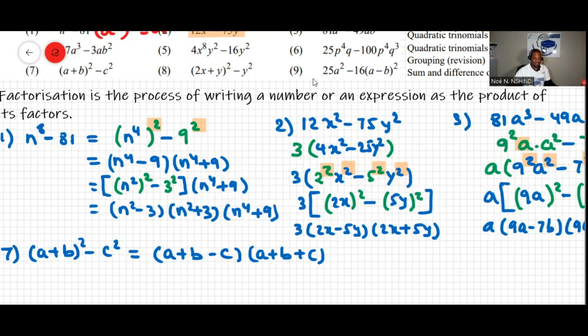So the same thing will be applied here, because here also we already have a difference of 2 squares. So apply the formula. Here also you'll have a difference of 2 squares. 25 is like 5 squared, 16 is 4 squared, and then apply the difference of two squares here. I'll leave that for you to practice.